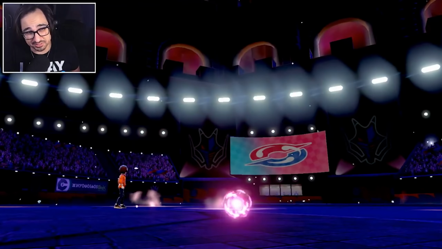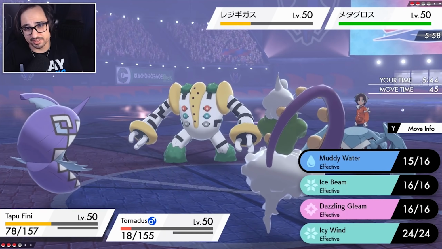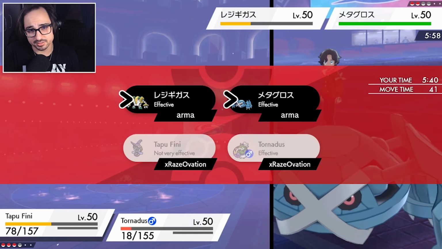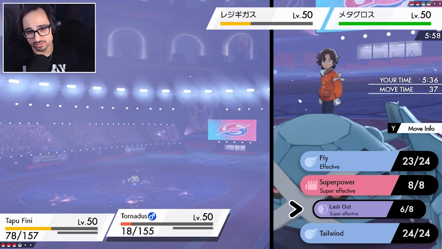Is it really going to be Weakness Policy Metagross at this point? Like, would he actually just go ahead and do that? Regardless, I think I Muddy Water this. And I Superpower. Or just Lash Out, right?